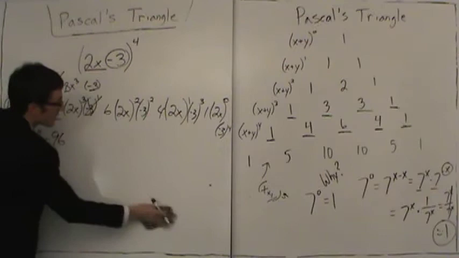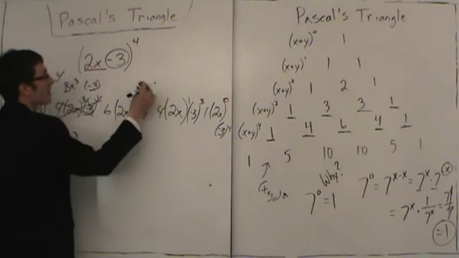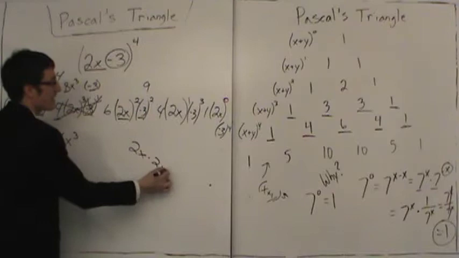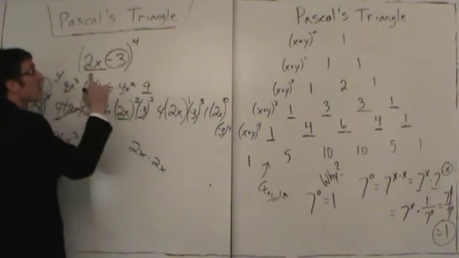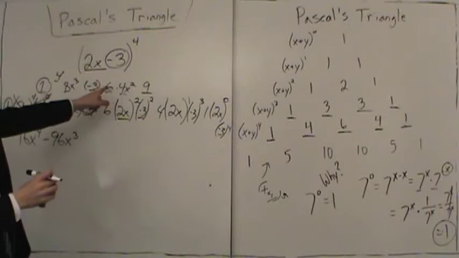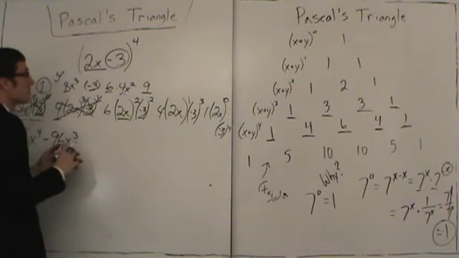Cross this term out. Negative 3 squared is negative 3 times negative 3, which is 9. We have what? 2x squared, which is 2x times 2x, which is 4x squared times a 6. 6 times 4 is 24. 24 times 9 is 200. No, I'm sorry. 180, 9 times 4 is 36, 216. So 24 times 9. Whoa. Wait a minute. 180, 9 times 6, I'm sorry. 9 times 4 is 36. Yeah, 216. Why is that not coming out right?